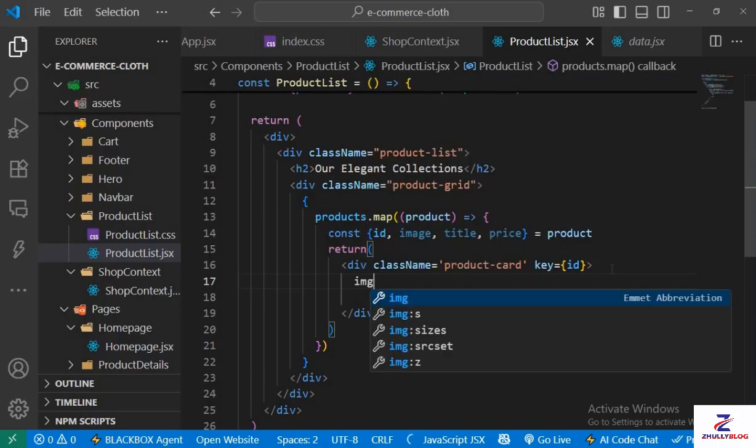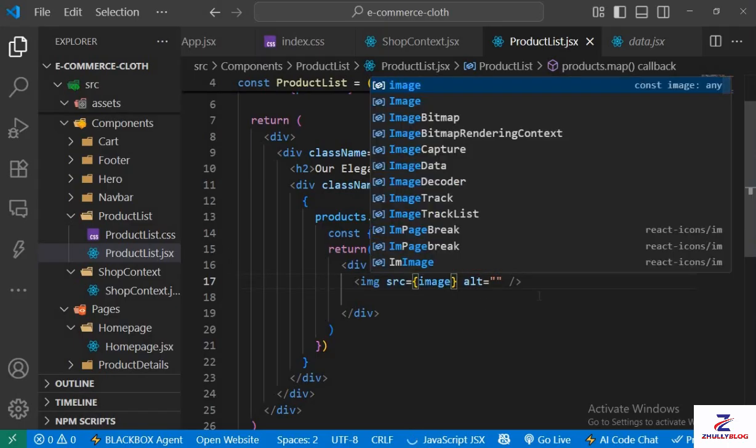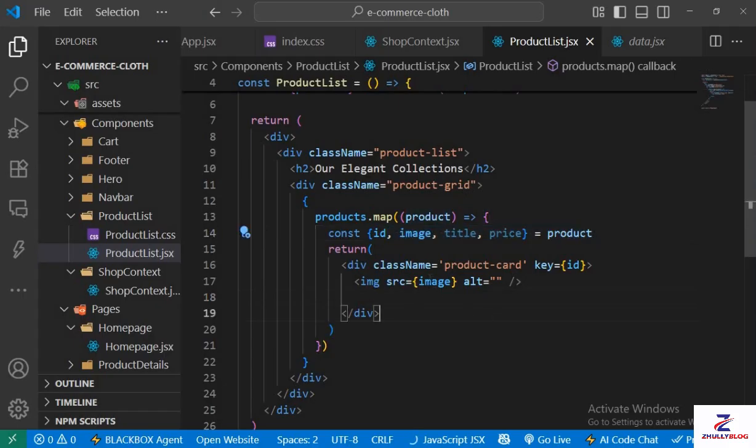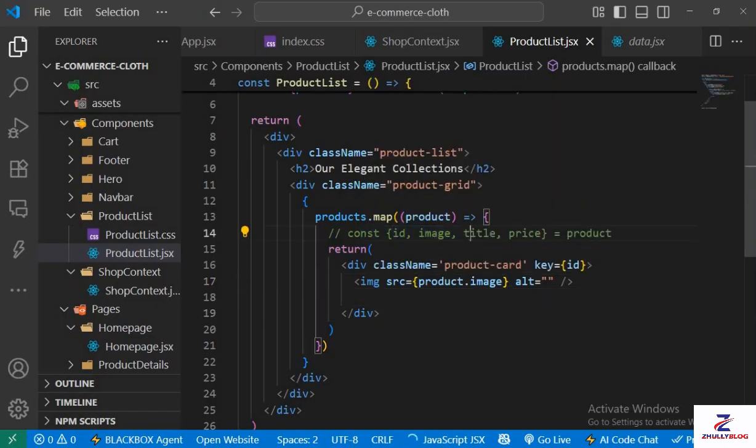So I'm going to use the image tag, and then for the source, we're going to have image. If we had not destructured right here, let's say I make this a comment, we're going to have products dot image. But because we have destructured here, let me uncomment this. We're just going to pass image directly instead of having to have product.image. Let's say we want to have title, product.title, stuff like that. So that's what the destructuring is for. It makes us write cleaner code.